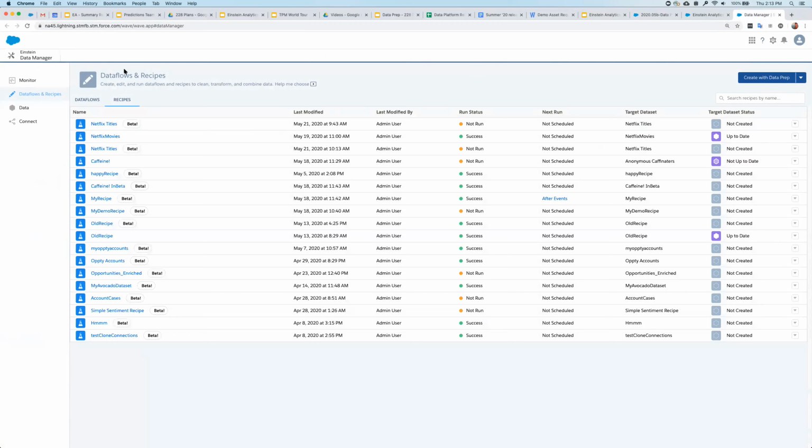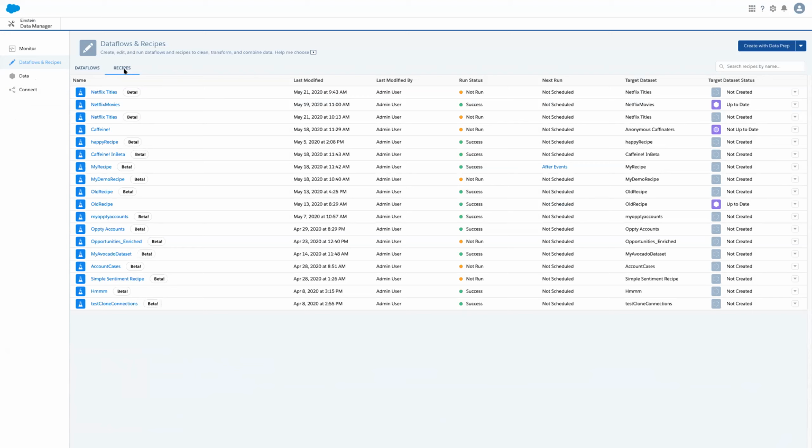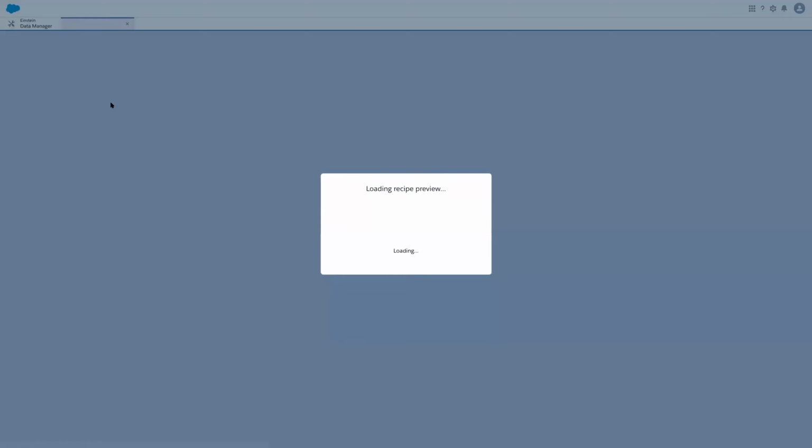What I've done in this org is I went to analytics settings and enabled the next generation data prep tool. It's relatively safe to do so because you can continue to open up your recipes in the old recipe editor. Every recipe that was created in the legacy editor continues to open in that editor.